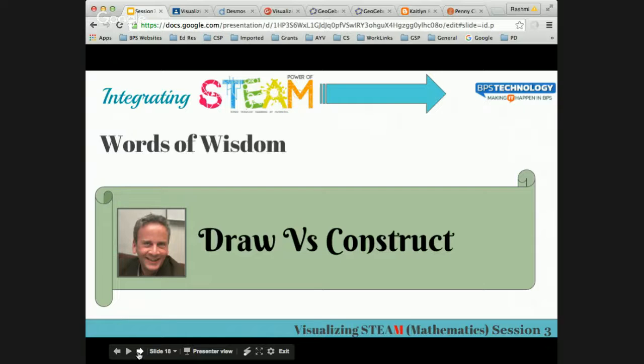I wanted to take a minute to see if we could listen to Nick's draw versus construct explanation, because it's wonderful when he mentions how important it is for students to be able to construct an activity in Sketchpad, and how that impacts being able to draw and being able to construct.